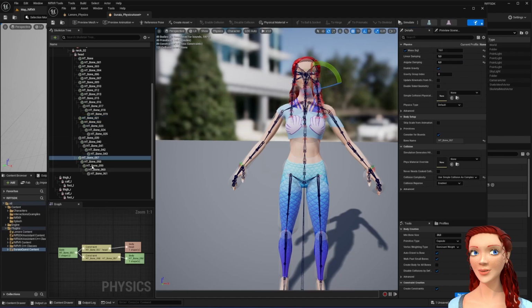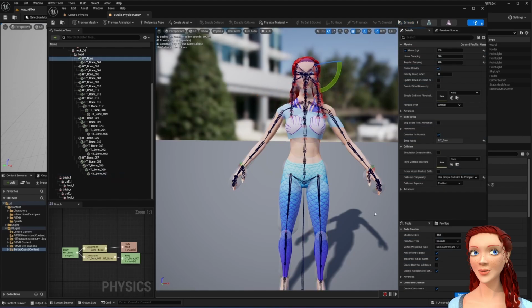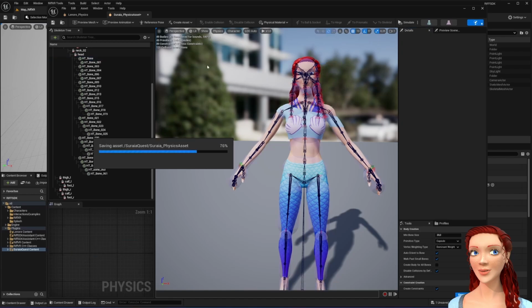So now that I have done all this, let's see what happens. Well, I don't think we will notice a lot of difference. So again, to do this, Control and right mouse. Yeah, I do believe this is all of the setup we need for the physics asset. So don't forget to save.